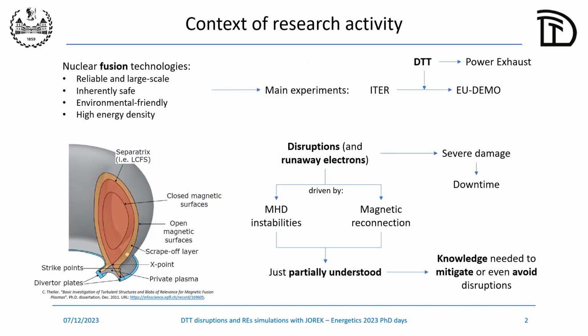Nuclear fusion is a very promising technology for energy production, but so far it is still in the experimental phase. DTT is an experimental tokamak that will be built in Italy with the purpose of studying phenomena involving the divertor component, which will be crucial in the step from ITER to the European demo. In this framework, disruptions are sudden termination of the plasma that can lead to electrons of relativistic energy, namely runaway electrons. They can cause severe damage to the plasma-facing components, so it is essential to explore avoidance and mitigation techniques.